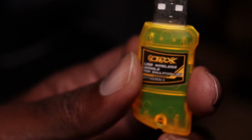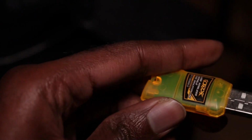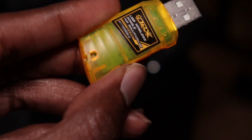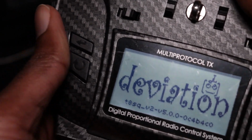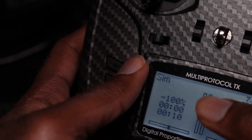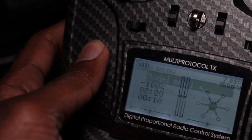To bind this simulator dongle, you have to press and hold this button at the side here and insert it into your PC. This rapidly blinking light indicates that the simulator dongle is in bind mode. So let me turn on my jumper. Okay, I already have this set up, but this is in bind mode. So basically, nothing will work here at the moment, so I have to rebind it.